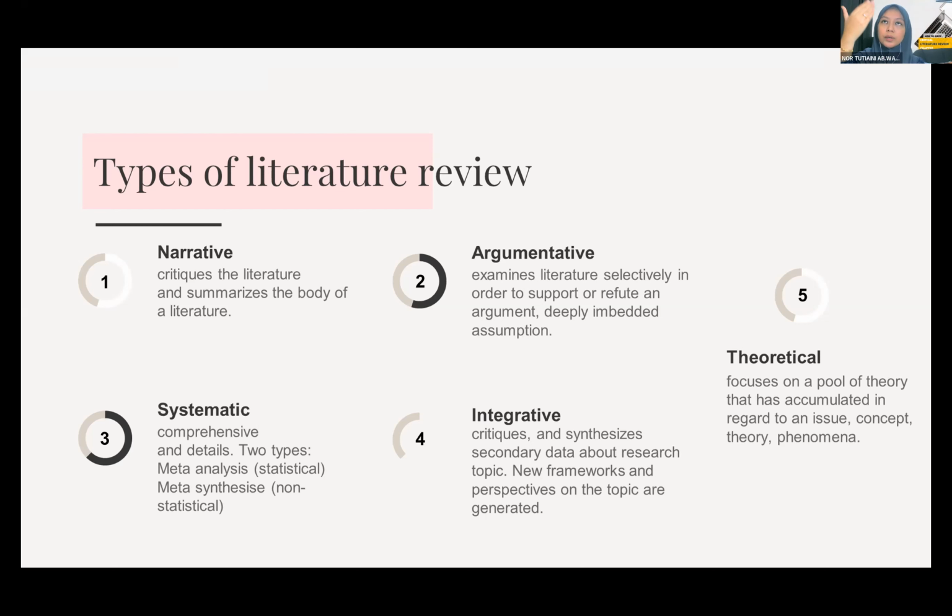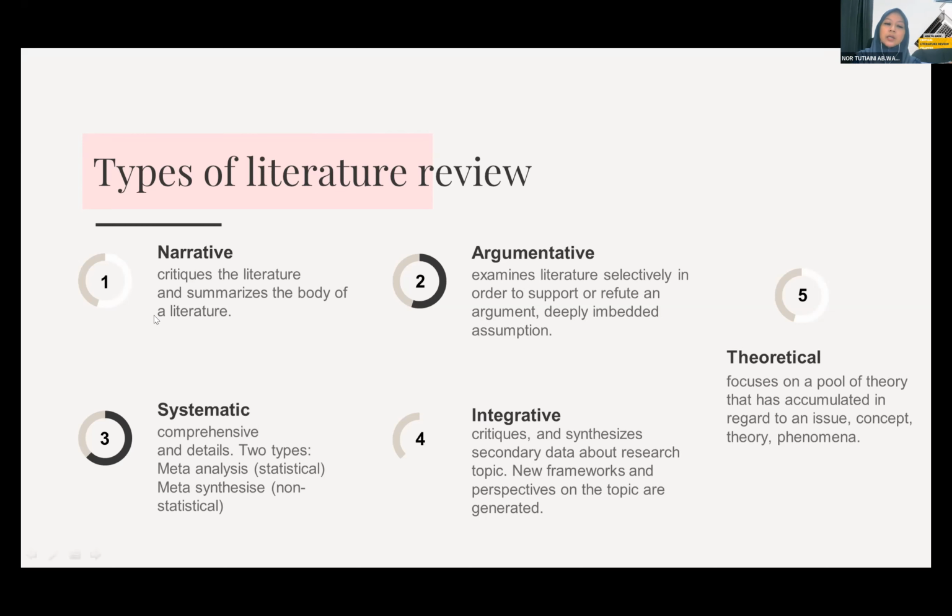But when we go further to 2.3, 2.4, perhaps you want to actually critique and argue and justify. Okay, so please creatively integrate all these 5 types of literature review. Cuma systematic literature review ni, some of the subtopics suitable. Okay, some of it tak berapa nak suitable. Jadi be careful lah bila you come to systematic literature review. Okay, now first of all, let us take a look the narrative one, yeah.